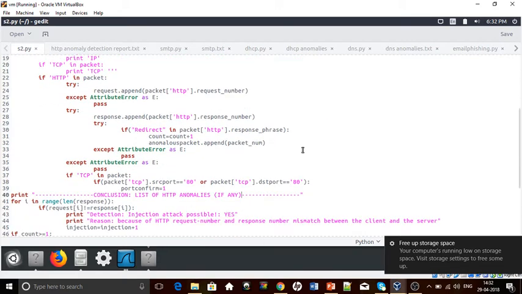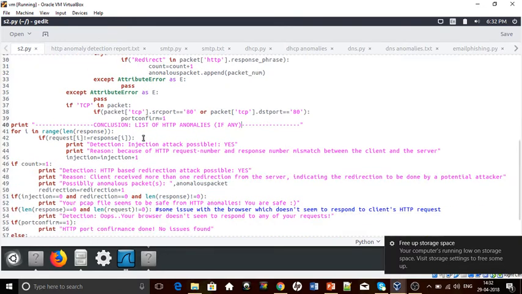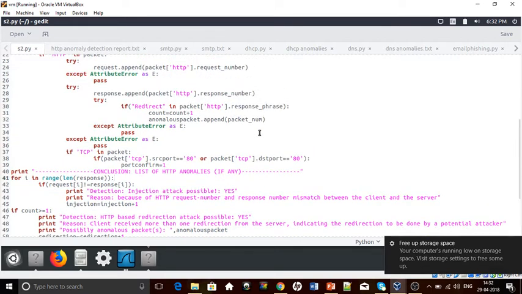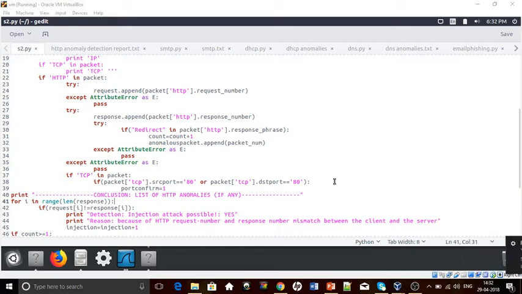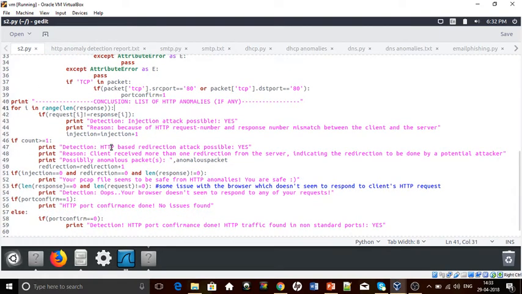Firstly, I'm checking for the request number and the response number, and if there is a mismatch between them, then it could be a potential injection attack, as I've already told. I'm also checking for more than one redirection sent by the server to the client request, and if that is the case, then I've detected that there could be a possible HTTP based redirection attack.